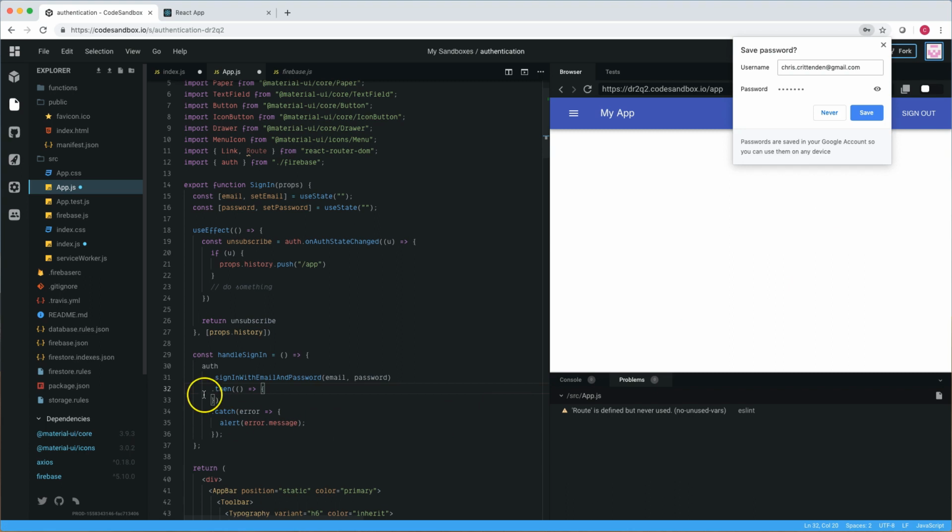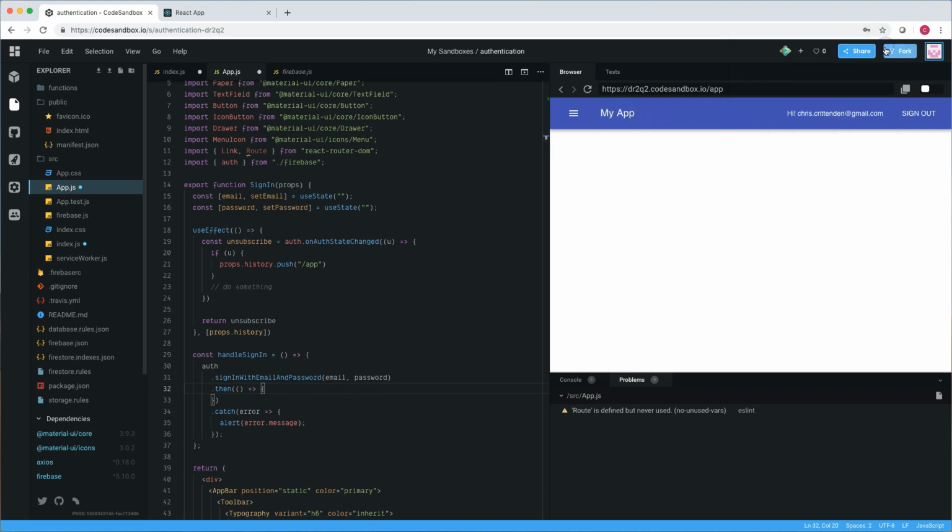And notice that even though I got rid of that change here, it detected the change in state and automatically pushed me into my signed in view. Now, just to demonstrate that this is really working, let's manually navigate without signing out back to our root. If this is working, it should detect that I'm still signed in and automatically redirect me to my signed in view. Okay, so there you saw really briefly the sign in screen flashed. It recognized we were still signed in and it redirected us to our app.